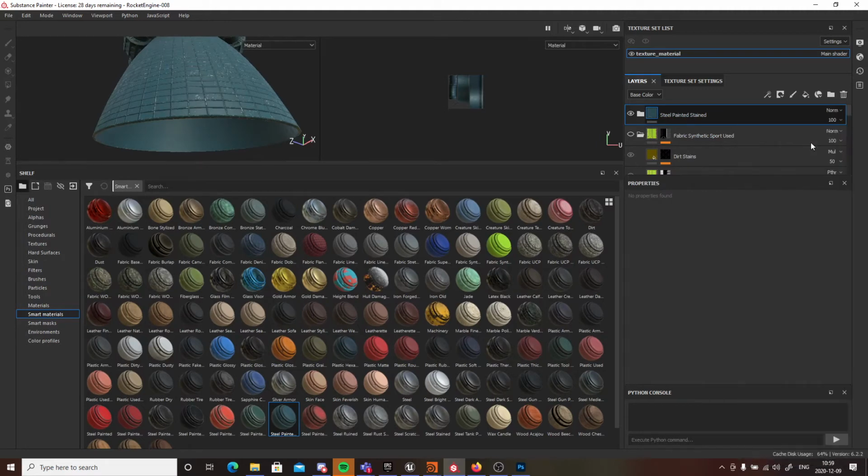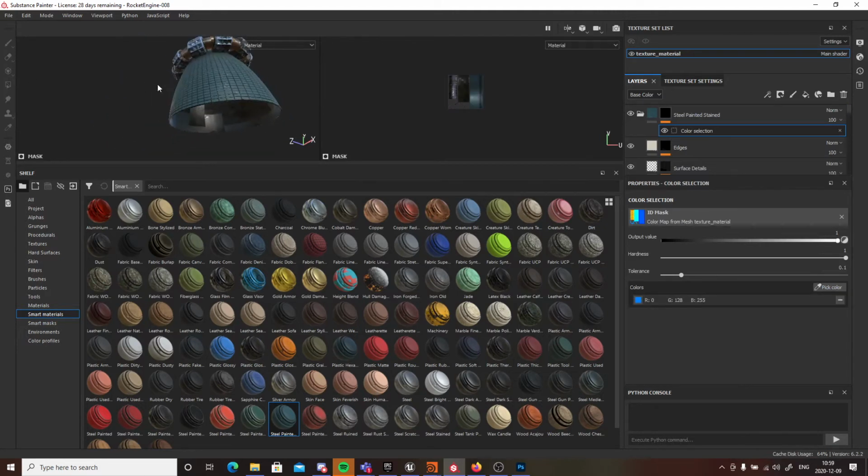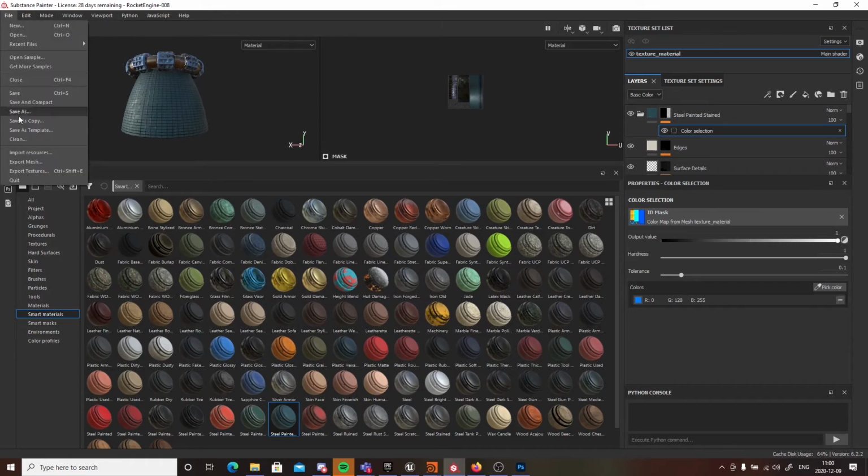And also, maybe if you want to make a few variants, why not? Let's see, export.